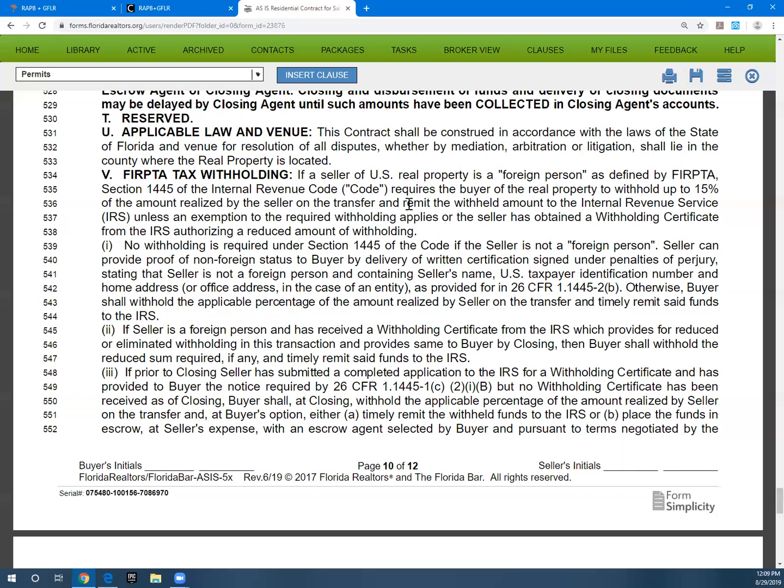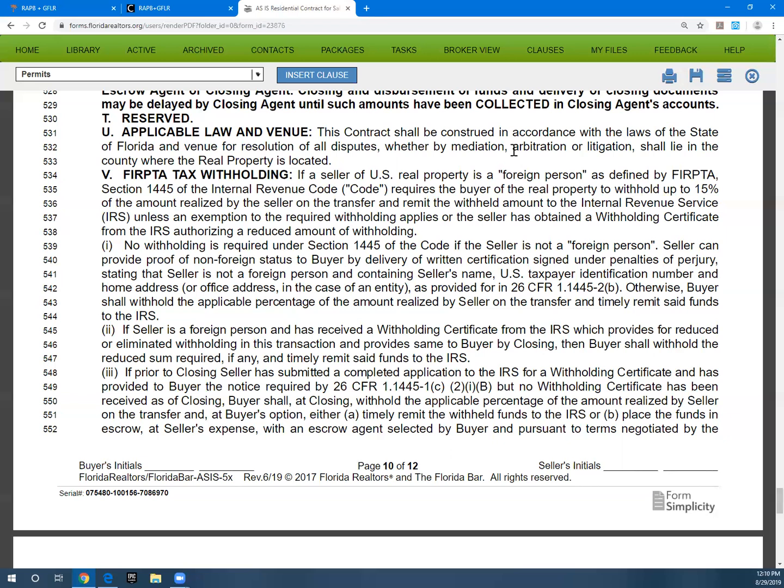Great question. How do you know what the difference is? So there's different tiers based on pricing. The 5% is towards the lower end, and the 15% is up when you're over $1 million. Now, there are exceptions to this. FIRPTA does not apply no matter how foreign your seller is.